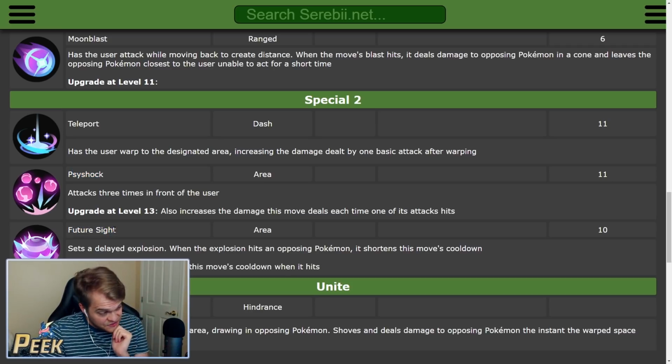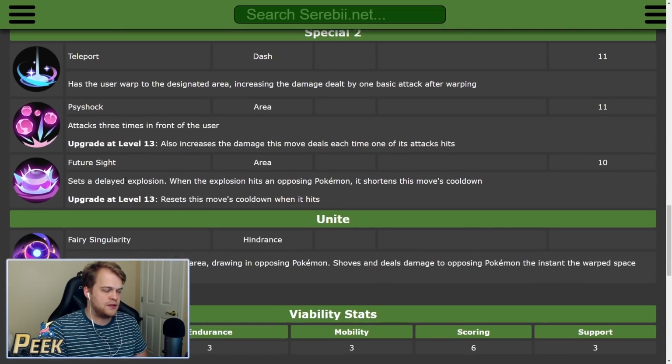The second option is Future Sight, which is such a good ability. Once you get it upgraded, if you hit it, it resets the cooldown entirely. So you can chain this ability over and over again, provided you keep hitting it, and it provides a lot of damage. Future Sight and Moonblast is definitely the build I'd recommend on Gardevoir. That's certainly the build I will be going with most of the time.